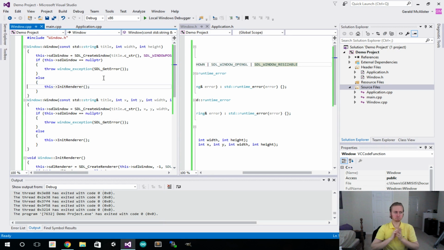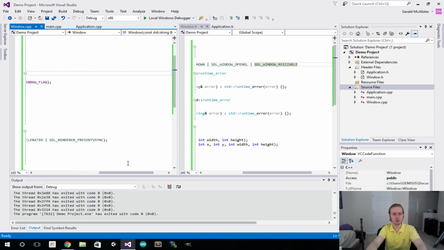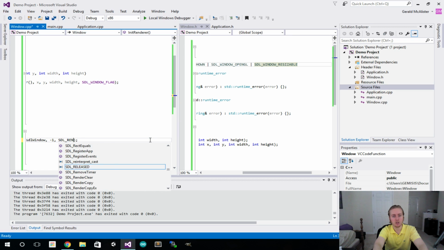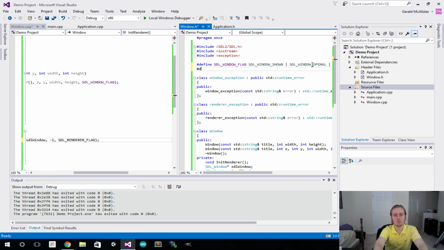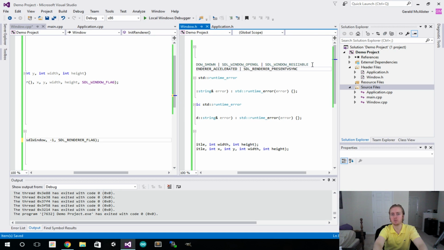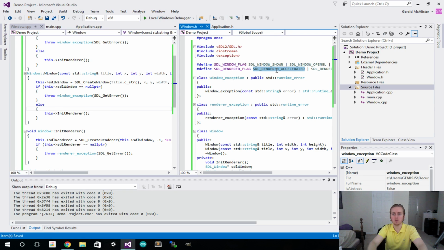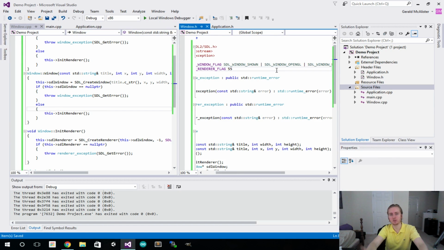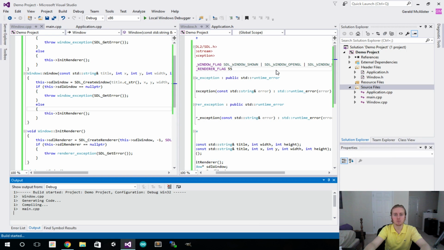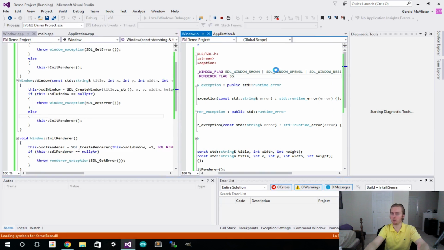So to show you those exceptions real quick, because I had mentioned that, we're going to come down to our renderer, and if we do something bad here, for example, we should also have these be in a variable as well, window flag. This is going to make everything a lot more succinct when we're trying to update these later. So there's that. Quick way to throw an exception with this: if we go ahead and do this to like 55 or something, this will throw an exception because that's not a valid render mode.